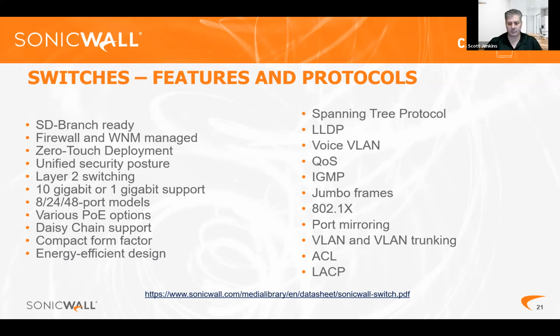So hit the SonicWall switch PDF at the bottom for that data sheet. It'll give you a full set, with Spanning Tree for loop prevention definitely at the top there. So again, when you're stacking them, go ahead and connect the bottom to the top, and Spanning Tree will take care of that, and it'll give you some resiliency if you lose a switch somewhere in the middle of your stack.